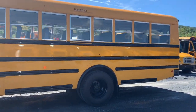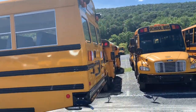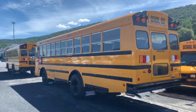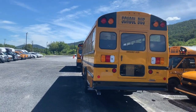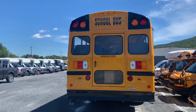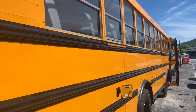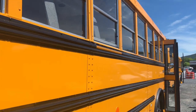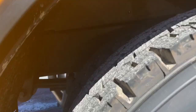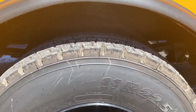We'll do a quick little walk around. This one does have the Cummins engine inside. Now for all the buses that I've ever driven, I've never driven an EFX. We just don't use them up here. We barely even have any HDXs and they're mostly just used for trips and charters. There's no air suspension on this at all — it's just those struts. We've got some nice meaty Michelin tires on there.